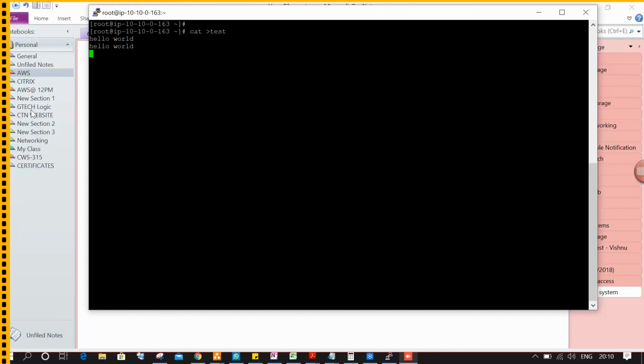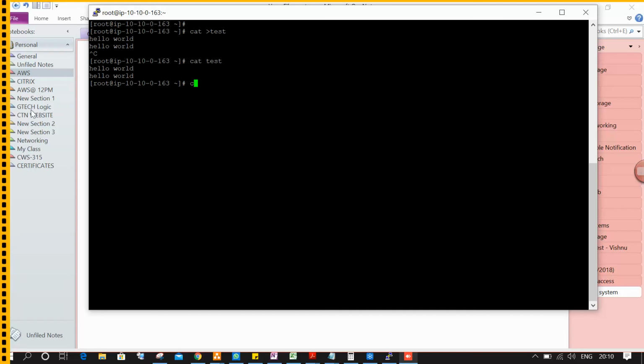So now you want to save the file. Very simple, Control C. Now the information is saved. So do you want to check the information inside that file? How to check? Very simple. You can type the same command cat without the greater than mark. You can type the file name. See, cat space test. So now we are seeing the information.